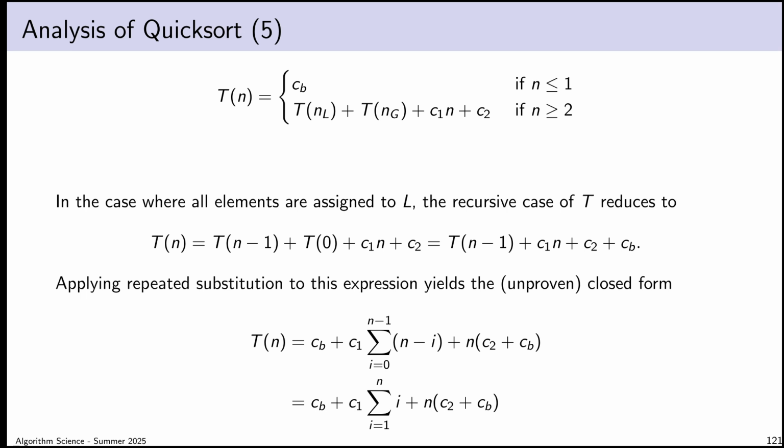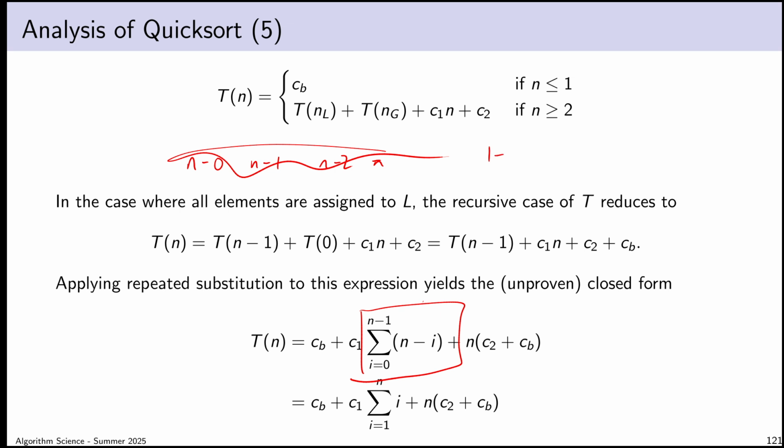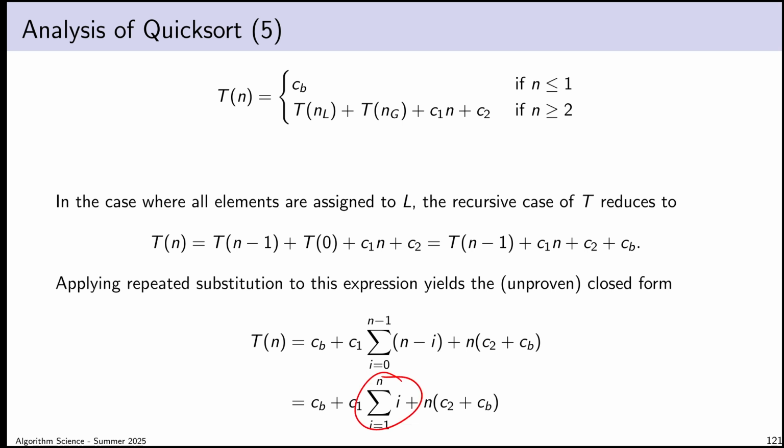A couple of observations. One is that in the closed form, I get this summation here. And boy, have we seen this one a lot recently. Okay, so what is this? This is going to be n minus 0, n minus 1, n minus 2, n minus... Okay, wait a minute. I know what this is. It's going to end up just being the reversal of 1 plus 2 plus 3 plus 4 up to n. There it is. We know what that looks like. So I'm at first just going to replace it with this summation, just to simplify it a little bit. But it is just the sum of 1 plus 2 plus 3 up to n.